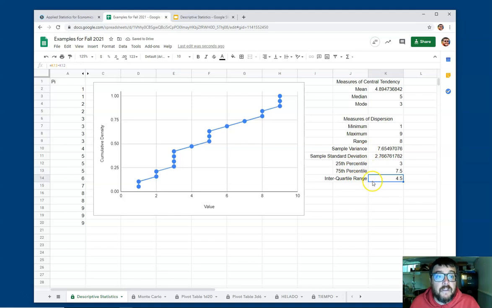So then just like when we calculate a range, the interquartile range is the 75th percentile in K13 minus the 25th percentile, or the 1st quartile, in K12. So 3rd quartile minus 1st quartile, 75th percentile minus 25th percentile, either way. I don't know if I mentioned this in the previous one, but the cool thing about the interquartile range is that half of the data, by definition, goes in there. So that's one reason it's a nice measure of dispersion for discrete ordered variables.